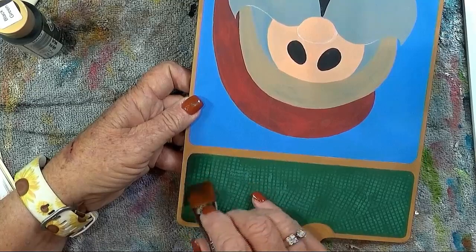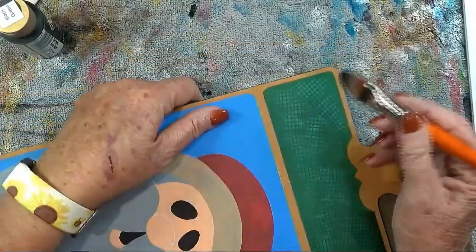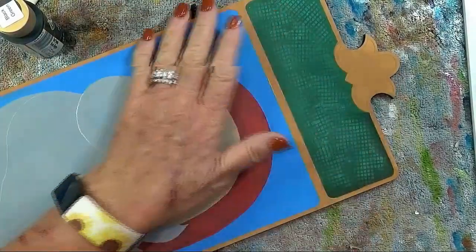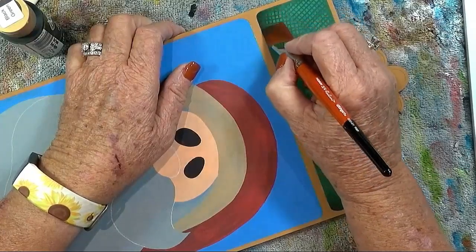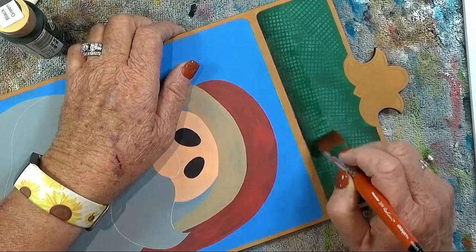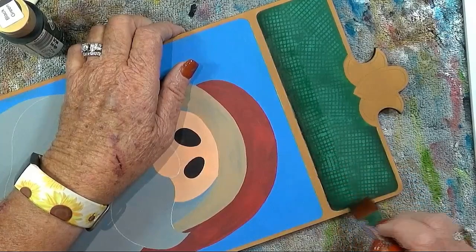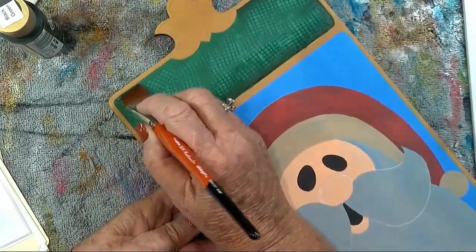Years ago when we taught without the use of cameras, most of the time we were painting upside down and sideways. You had to be pretty good at it. So let's see, I'm going to pick up a little bit more paint, but you can see how nicely that's softening and blending that edge. And if you wanted to soften and blend your float even more, you could hit it with a mop brush. This seems to be doing just fine the way it is. So we're going to go all the way around.